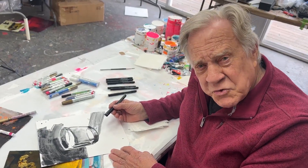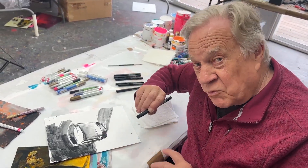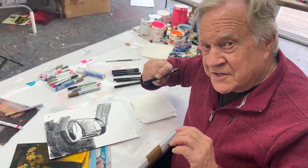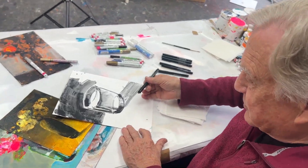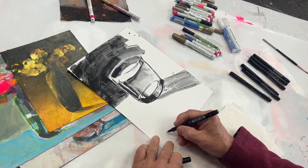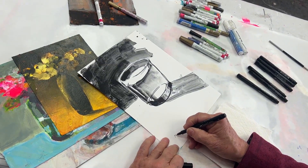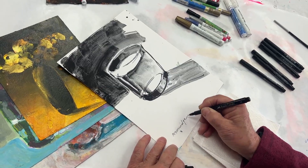I usually spend one moment in the studio where I sign everything - I clear the deck. I don't do it as I'm running out the door. Take your time. This is not the time to write your name quickly like a doctor's script. Make it legible. Here's a loose sketch - I'm using the Faber Castell Pitt Artist Pen. I put a little cushion underneath my hand. Plenty of space. Slowly - R. Burridge. Very legible and it's consistent.